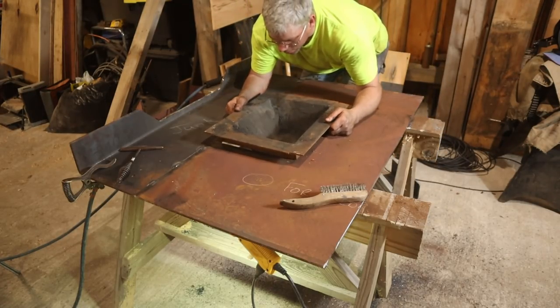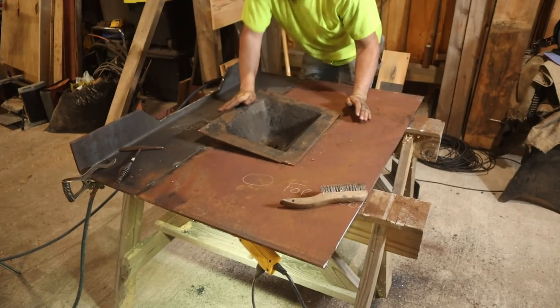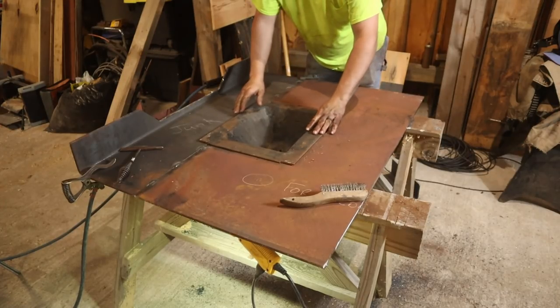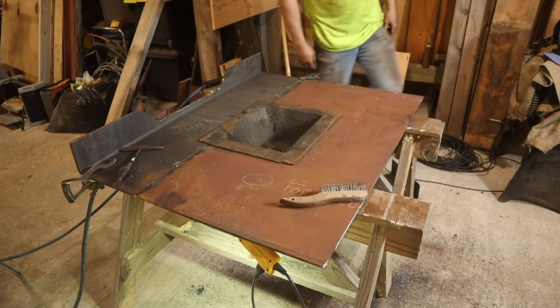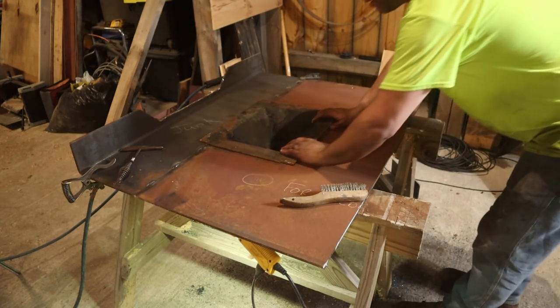Get my fingers pinched in here. Oh, you jerk. There we go. Oh, look at that. That's almost sexy, people. When I say almost, I mean almost.